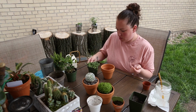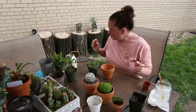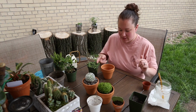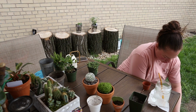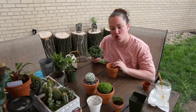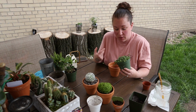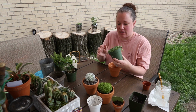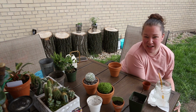All right, we're gonna pot up this string of pearls here. Another question: what is your hardest plant to keep alive and the easiest plant to keep alive? Oh man, well, we were just talking about it. The hardest plant for me to keep alive is this dang string of pearls. This is very dry, so I feel like it would need water, but it looks happy. So that's why I get confused. Like, how dry do you want to be? You guys think I should leave it outside?